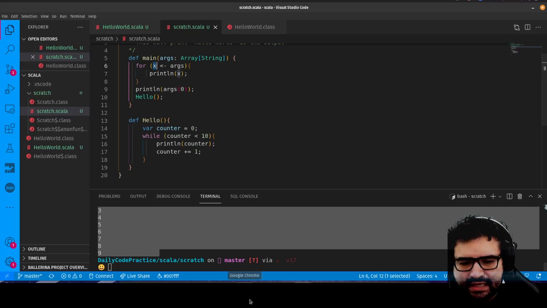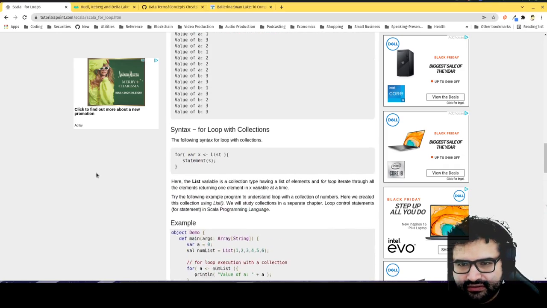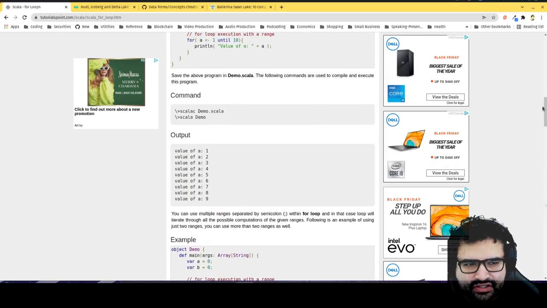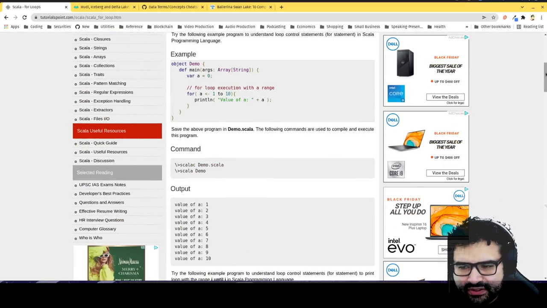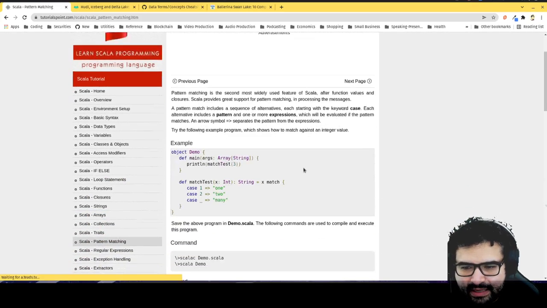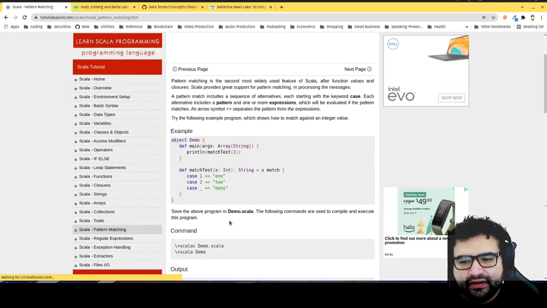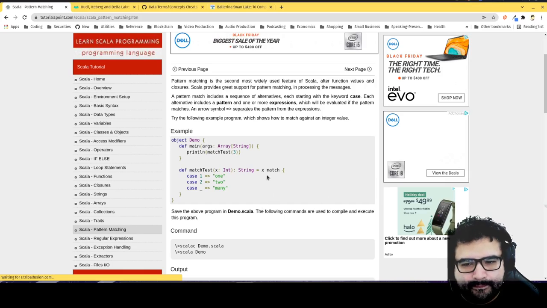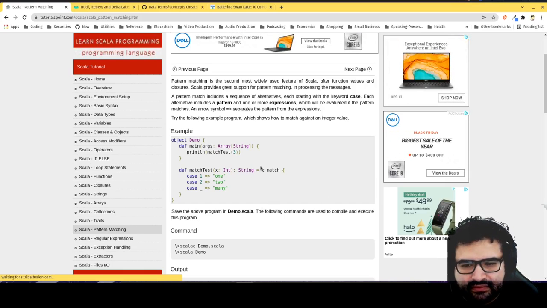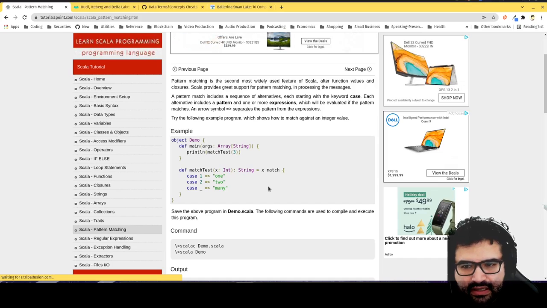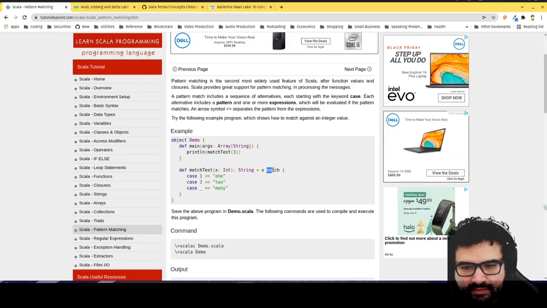So let's take a look at pattern matching. Usually you use a match keyword and then you specify a bunch of possible cases. But off the top of my head, it's escaping me. So here's the syntax. Essentially what would happen is that you would say match, and then you would match here.